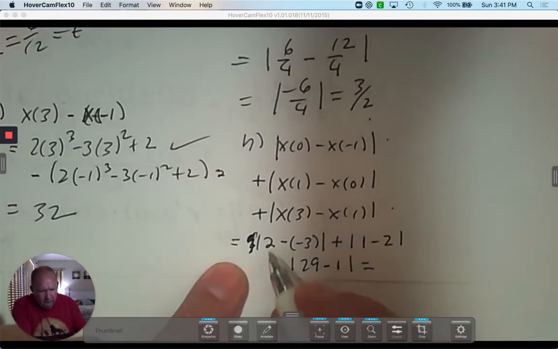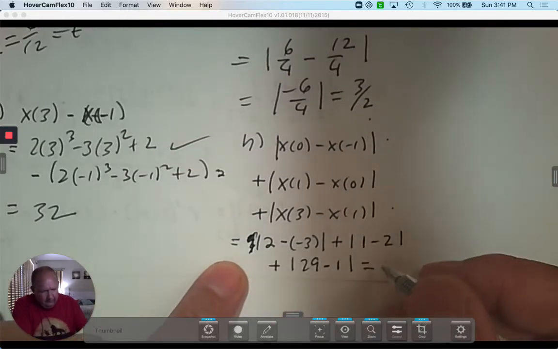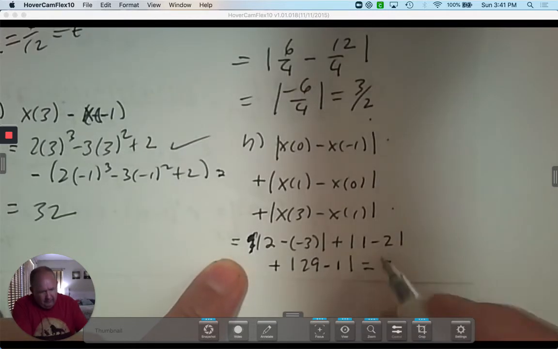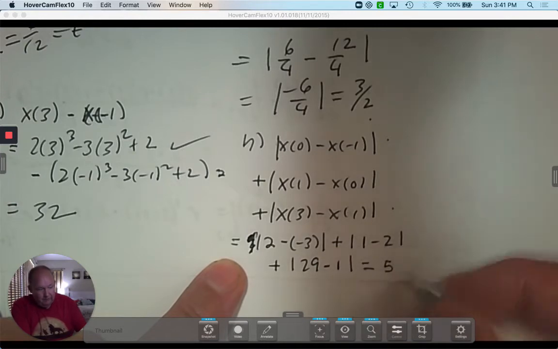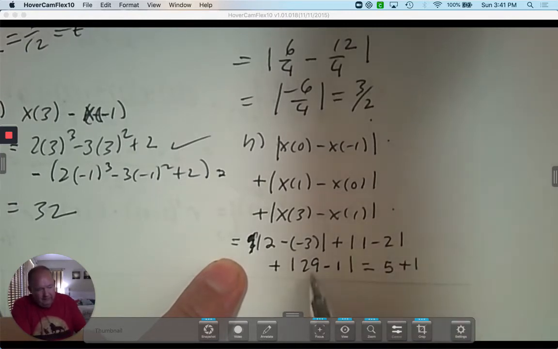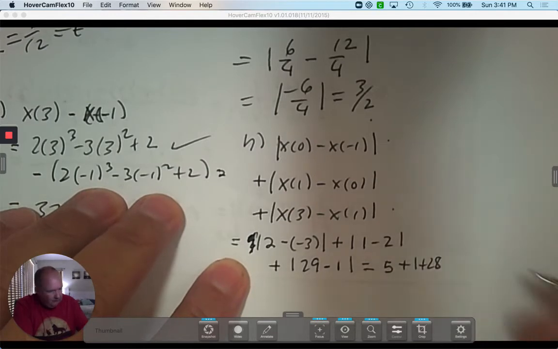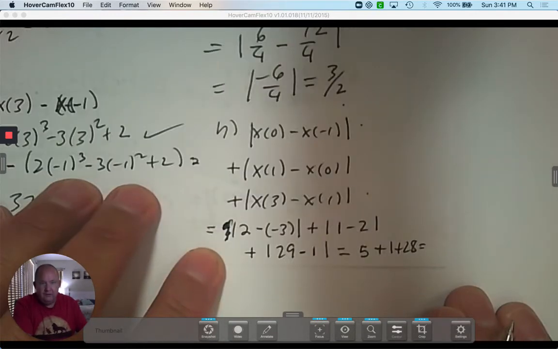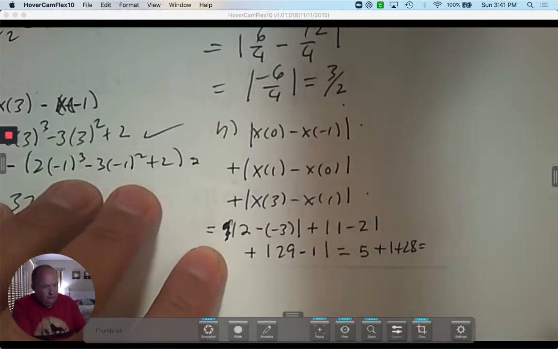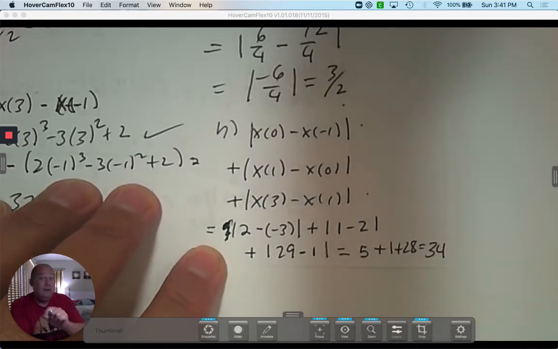And then solve it. So subtract a negative. That's 5. So 2 plus 3. 1 take away 2 would be -1. Remember I said it is going to be negative, but the absolute value makes that +1. And then 29 take away 1 is 28. All together, 5, 1, and 28. So that's 34. So what's the total distance that particle went? And the answer is 34.